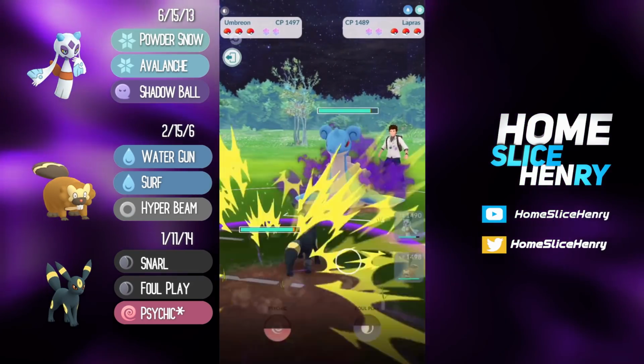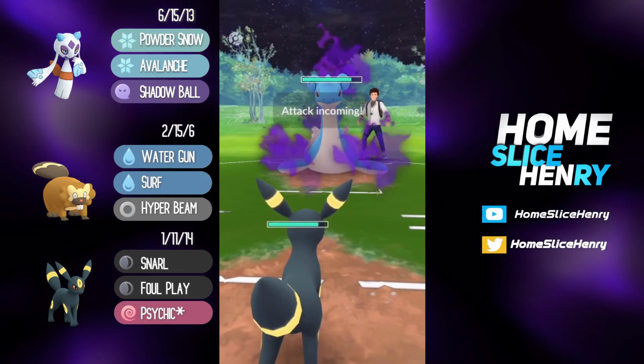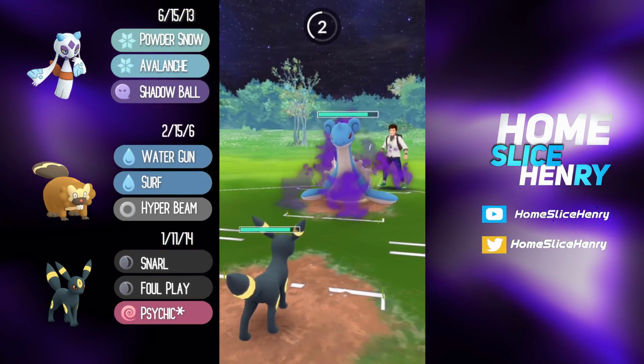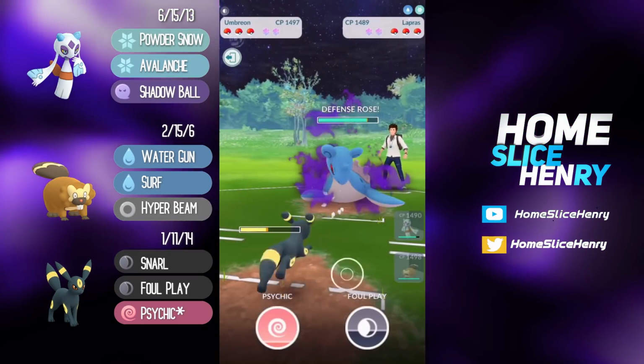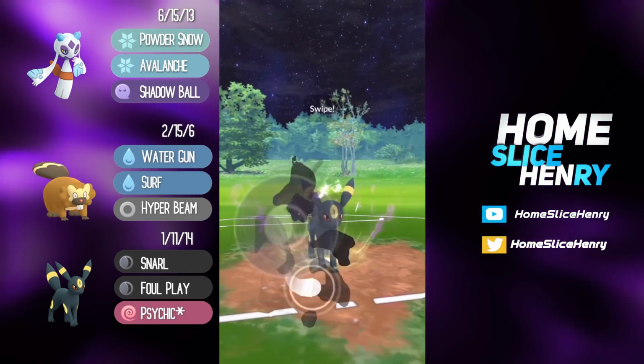Tries to catch the Surf. Unfortunately, the opponent read the catch and is now probably going to Skull Bash. And that is the Skull Bash. That does a ton of damage to the bulky Umbreon.